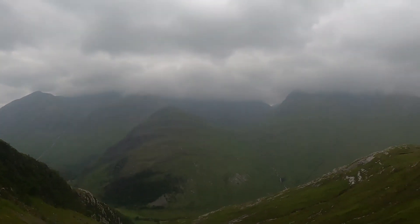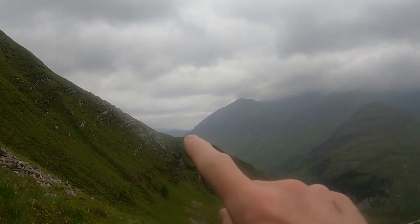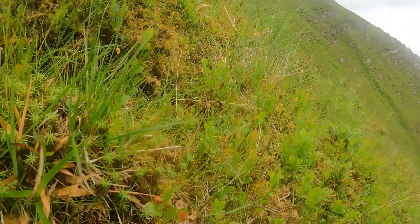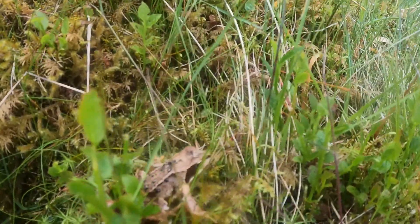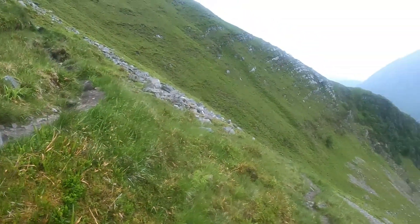We are starting to make good progress now. We can see over to the other side of Fort William, which is down at the other side of that valley there. So we are gaining a good bit of height now, and we are actually pretty high up. And look at this little guy right there — we are pretty high up in the hills here, and that is the kind of wildlife you get to see: a little frog this far up.